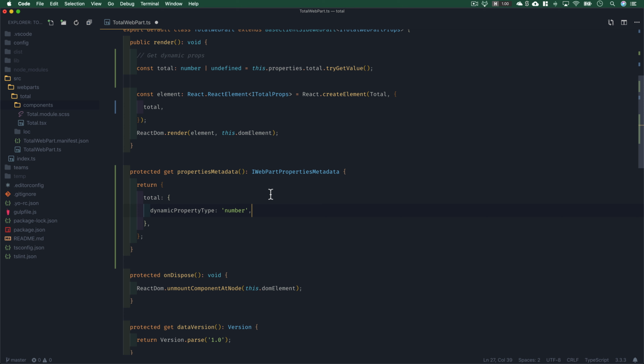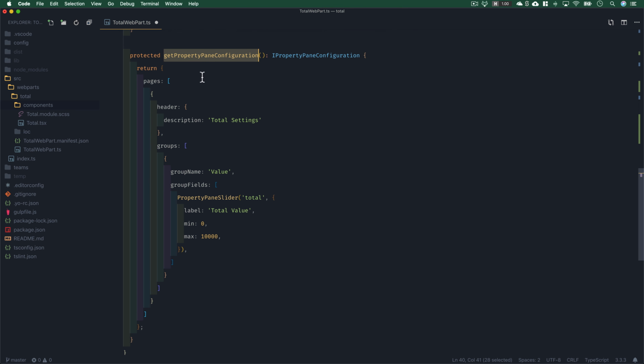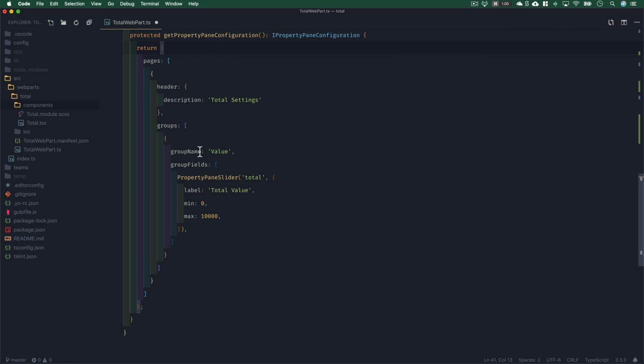So we're going to scroll down to our getPropertyPaneConfiguration method on our class here, and update this to do what they call a conditional property pane group that will allow us to switch back and forth. The user can say they want to manually enter the value, and in that case, it's going to work just like it works now. Or they want to choose a dynamic value, and in that case, it's going to replace the property pane with some new functionality.